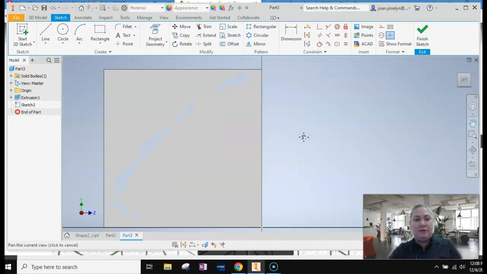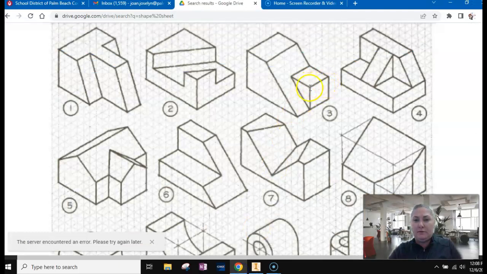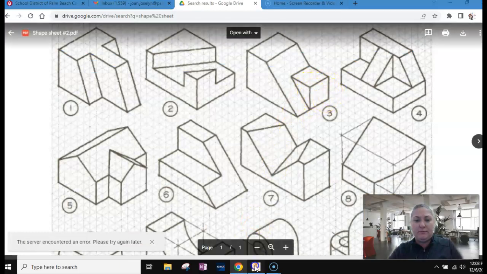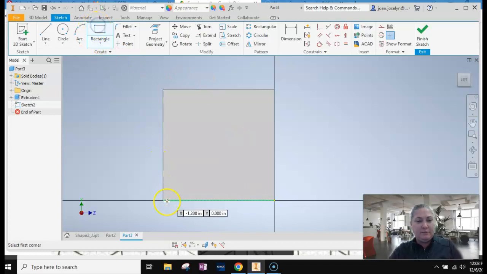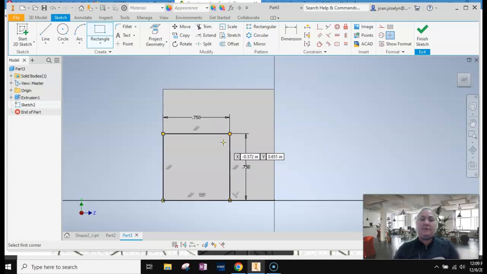When you look at the picture, you'll see that that box is right in the corner, 3 by 3. 1, 2, 3, 1, 2, 3, and it's in that corner. So we're just going to use the rectangle tool. Go on the bottom left corner. That way it'll be on the correct side on the other side. Drag up, and then 3 boxes by 3 boxes. So 0.75, tab, 0.75, enter.